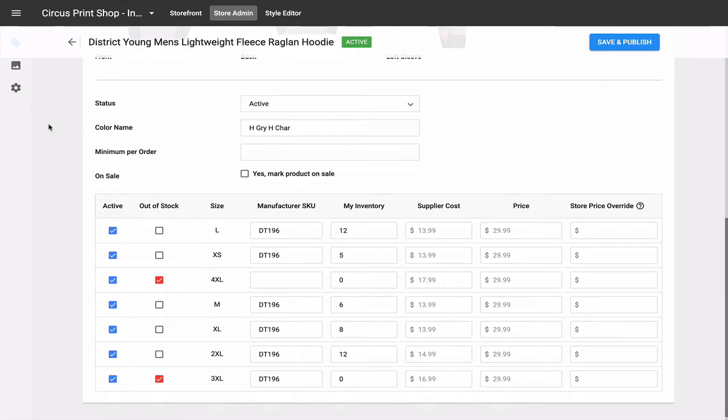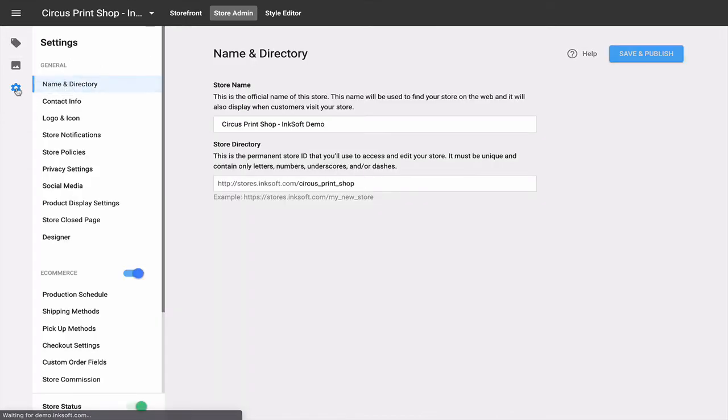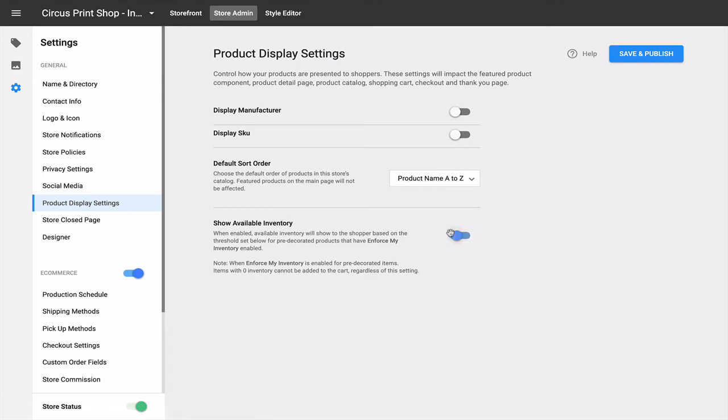Now once you're done making these inputs, click on the Store Settings icon from the left. There's one additional setting that you'll have to enable to display that information. It's one thing to maintain those inventory levels; it's another thing to choose to display it to your consumers, right? The way that you'll choose to display it is from Store Settings. You'll click Product Display Settings, and notice there's a toggle, and this is new, that says Show Available Inventory. So I'll go ahead and make that selection.